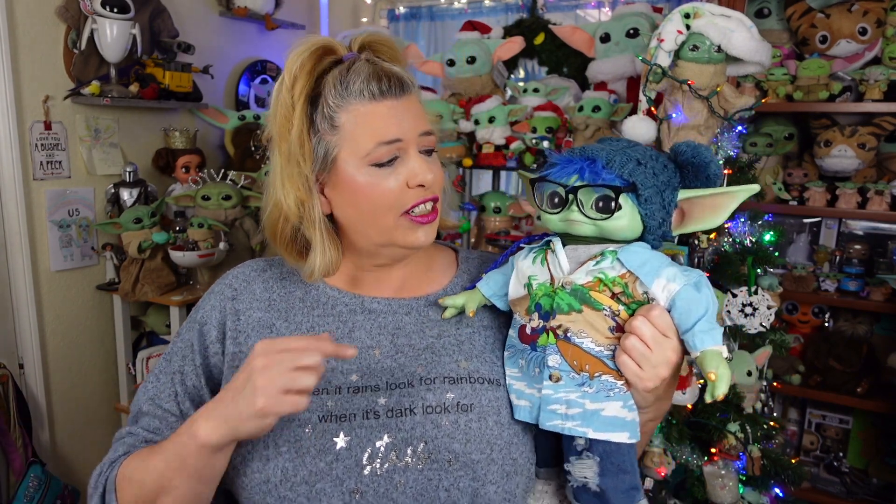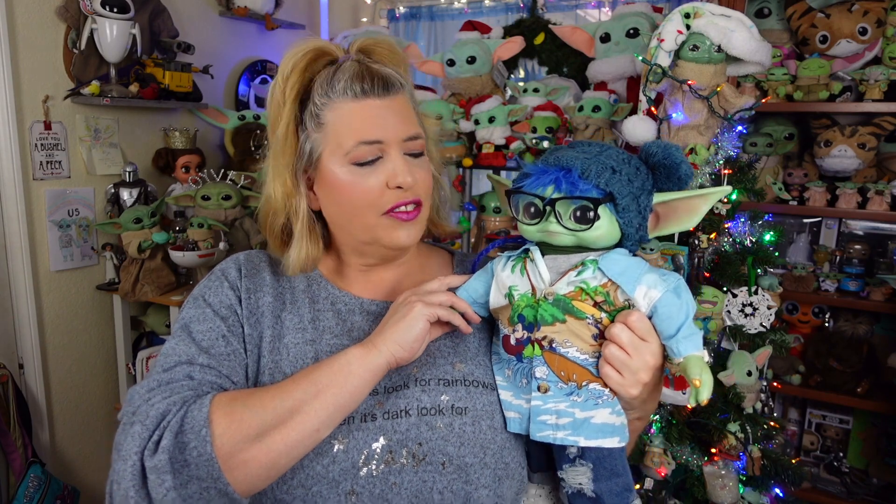Christmas has come and gone, and believe it or not, C-Rad got me some Grogu things that I did not have. Now, granted, some of these items have been on my wish list for a while, but they're things I just never actually bought myself. So I thought I'd show everything to you, give them a little quick review, and rate everything on our scale of totally bad to totally rad. So, Fisher, I'm gonna have to dig in my bag over here to get the items, so I'm gonna put you to the side for a little bit.